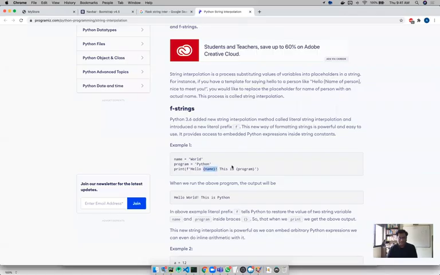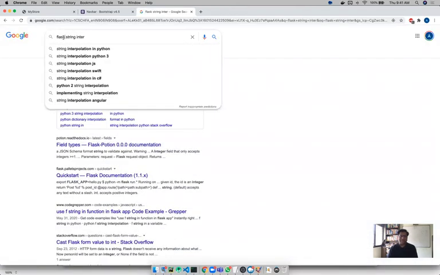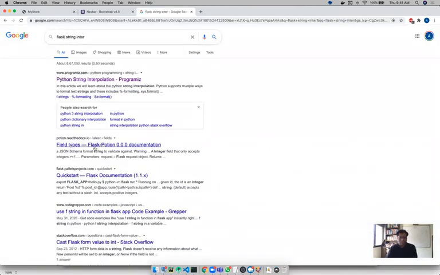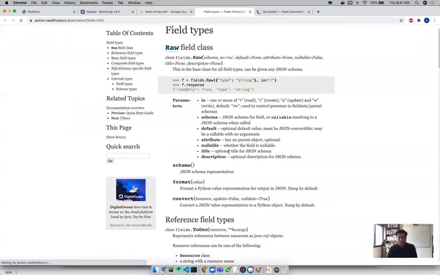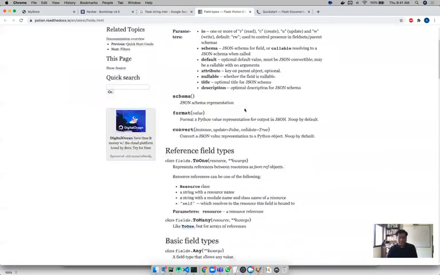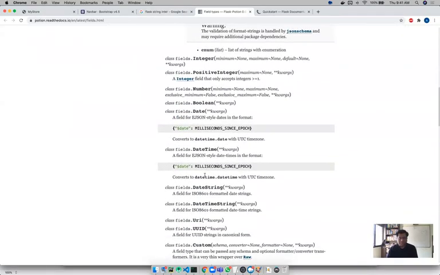That's correct. It's Flask string interpolation, not Python. This is what Flask is exactly, so I'm looking for Flask, not for Python. In Python, we already have seen that it's curly bracket. I think there we have to get something like the variable name.